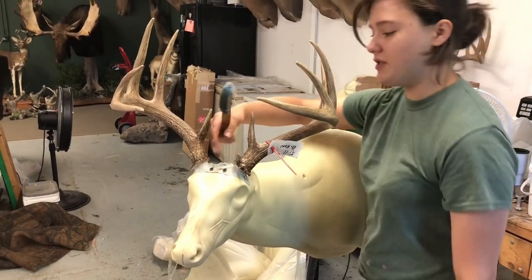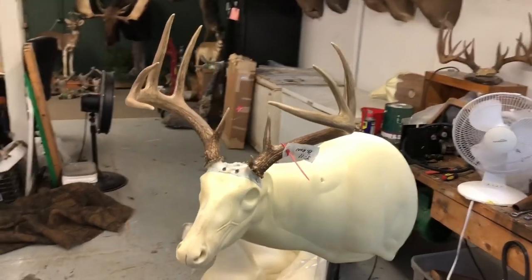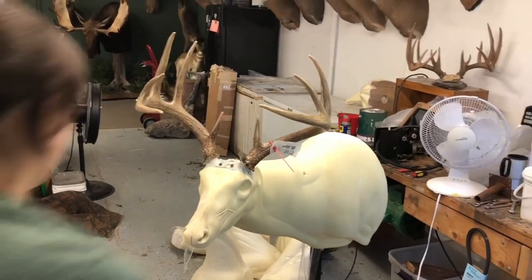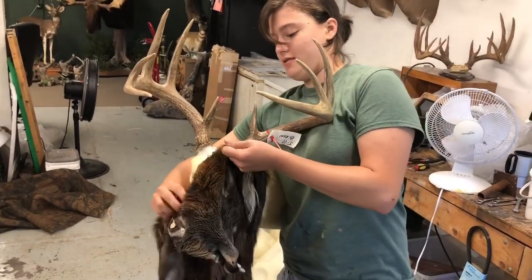And then these are Y incisions. I'll kind of show you quick. Well, there is so much more involved than I realized. Oh yeah, there's a lot.